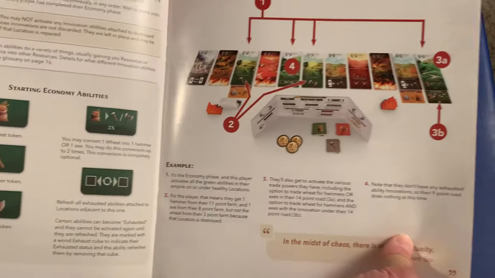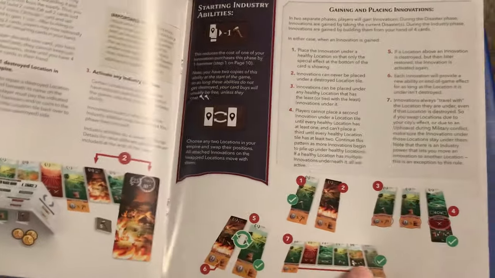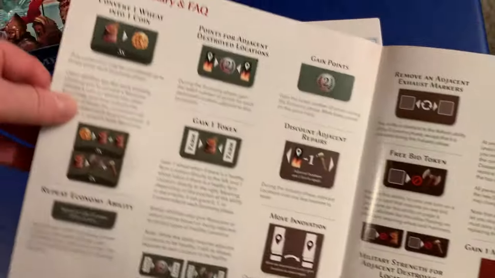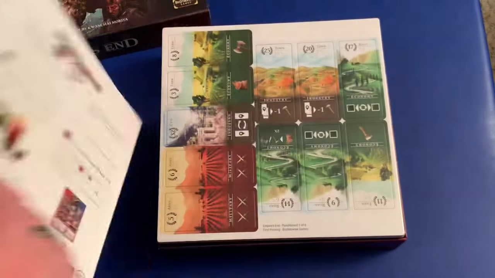Now, without having gotten a game under my belt just yet and having to go back and find some quick references, I can't say for certain. But they do have plenty of examples. They also have a glossary and an FAQ at the back, which is always helpful.